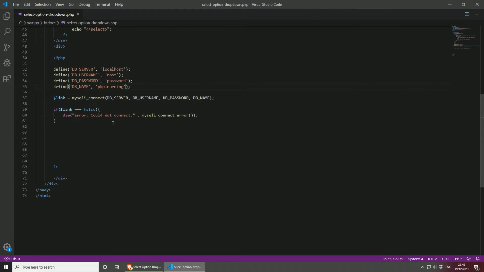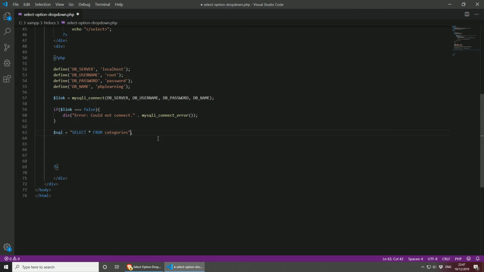Now that we have a connection to our database, the first thing we need to do is query our categories. To do this, what we can do is write SQL, a select statement. I can do select everything from categories.